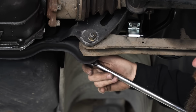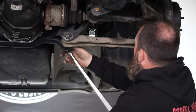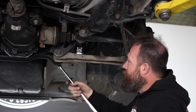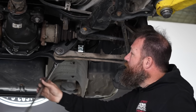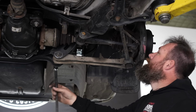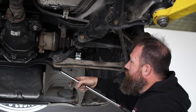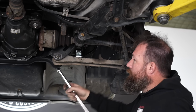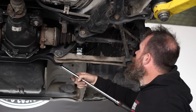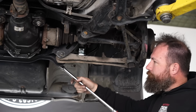So see how that's moving awesome in there. It's effectively changing, I guess, the camber in the back. Yeah, but wow, it's also actually changing the toe as well. But then you've also got this adjustable toe arm, so you can go camber and then toe to square it up. So if you had that toe bolt loose as well, that'd be moving something as well.